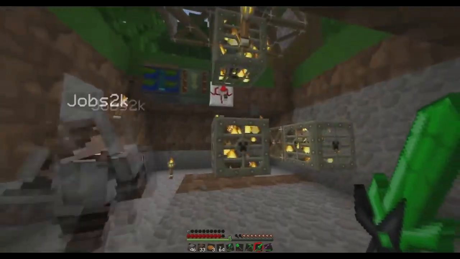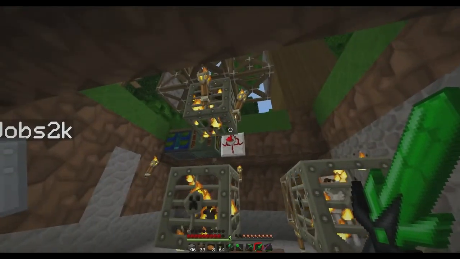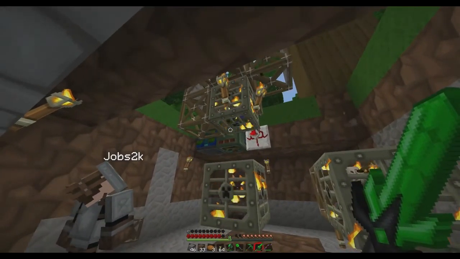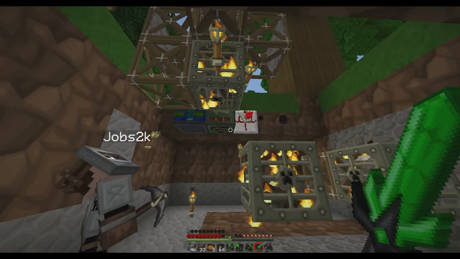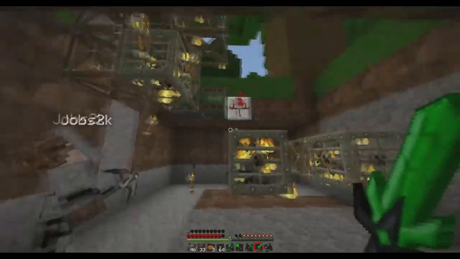Yep. Move the spider and the other one down one. Spider and the other one? No. Yeah, move them both down. Spider's got to go down one. Move the spider down, because then it will create a gap. Well, just chip it down a bit. There you go. That. And then zombie goes lift.